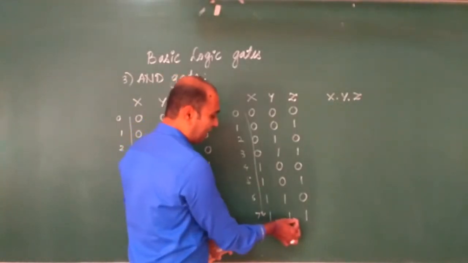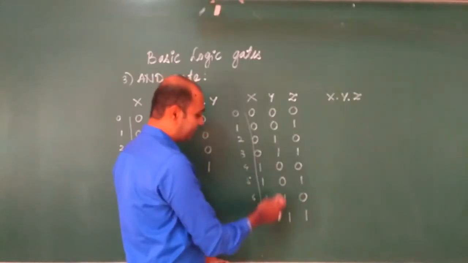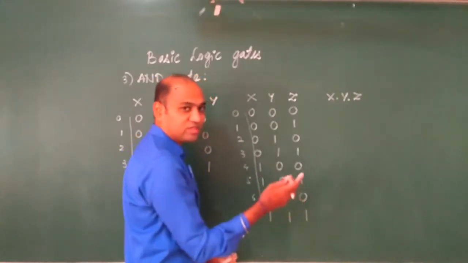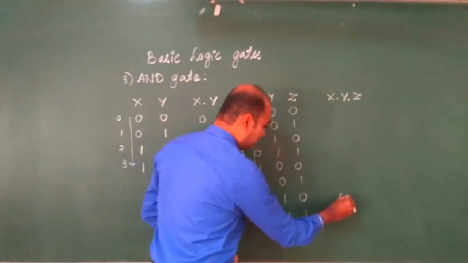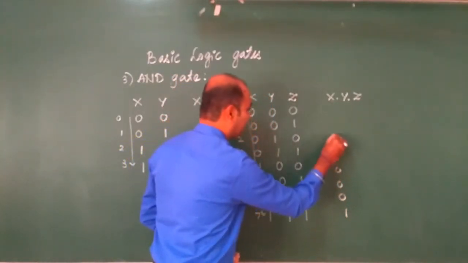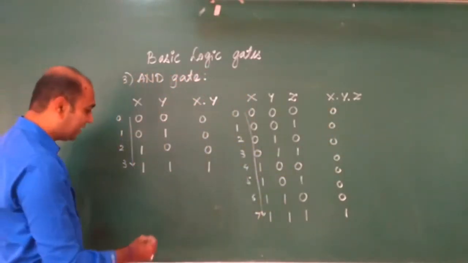If the variable values are true, then it is true. So here three variables we have. If all the three variable values are true, then the result is true. Here true is true. Otherwise it is false. Correct? Yes.